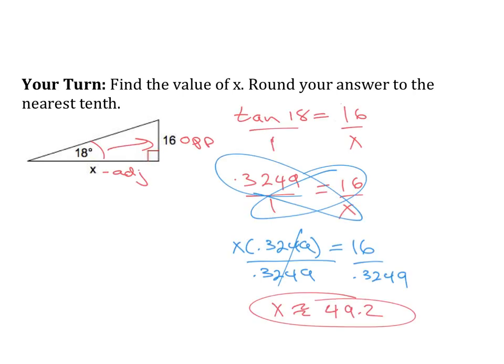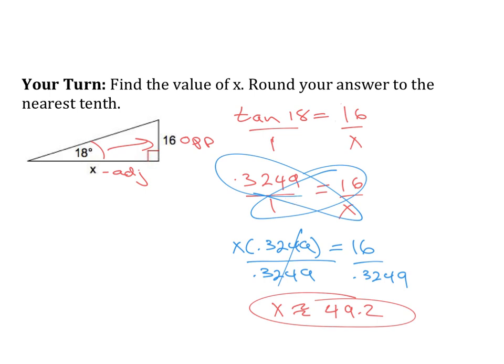All right, hope you guys are able to get that set up and correctly solved. If you look at our triangle, then we have the following equation. Tangent of 18 is going to equal 16 over x using your opposite and your adjacent side. And then I put that tangent over 1, so we have a similar ratio on both sides of our equation. Looking at my table, we can substitute in 0.3249 for the tangent of 18.